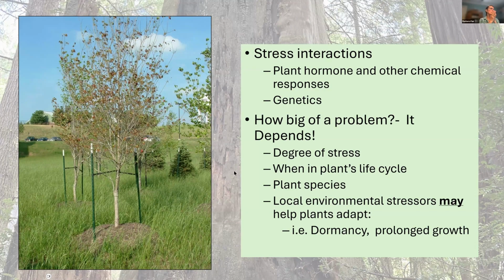Certainly, interactions happen inside the plant. We've already mentioned kind of the chemistry and the hormones and what genetics of the plant fit into that. What species are they? This happens to be a Cornus florida, a flowering dogwood planted in full sun, in terrible soil, in competition with grass, and planted too high. The staking we won't even worry about because that's just sad, but it's not going to harm the tree. But it was never irrigated. So all of those things are things that could have been avoided that have not been.